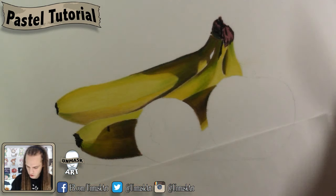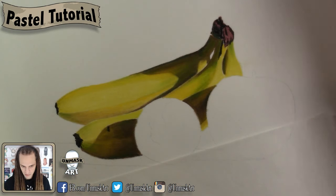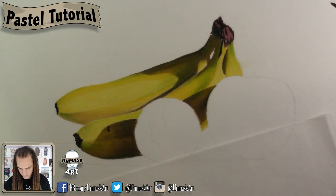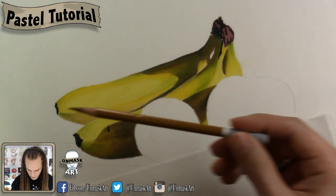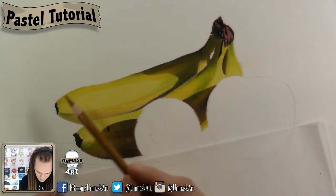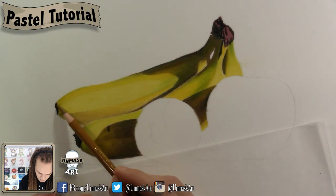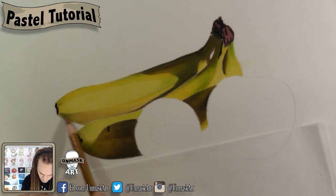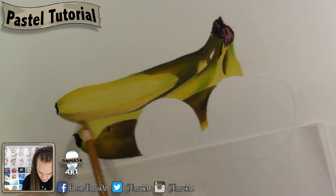I want to go a little bit darker on this end, so I'm going to grab, let's see here, is this 690? 615. Okay, so this color here is 615. It's just a slight bit darker brown than the one we've used before. And I just want to increase the contrast of this shadow here. Let's go on. Right here.